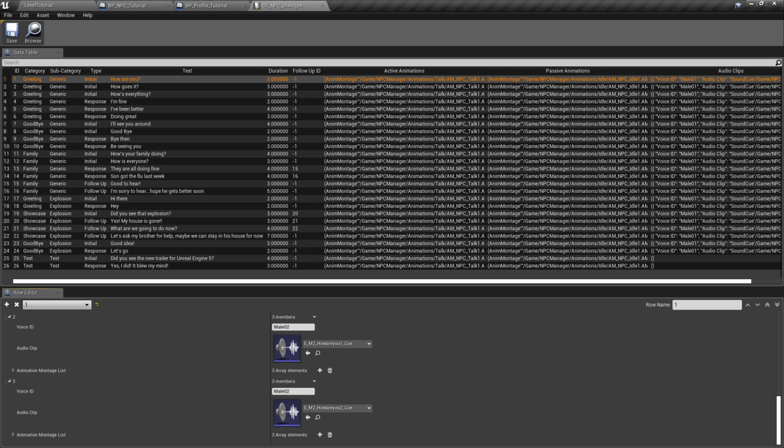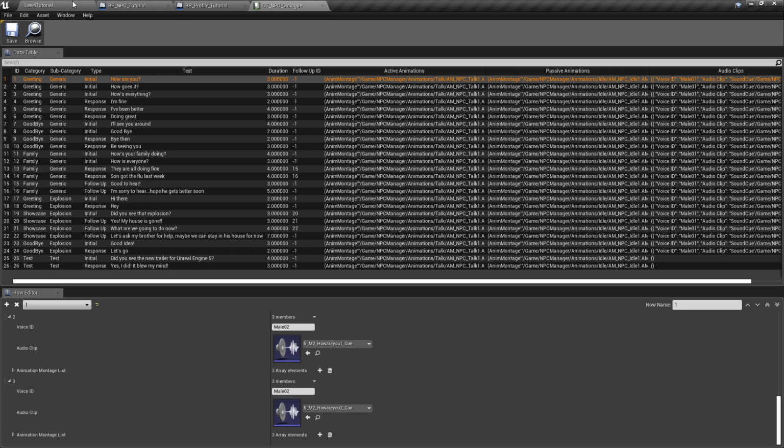That means, again, depending on how deep you want to go, you can add a lot of variation on the way each voice actor says the line, and of course, add as many voice actors as you want. All right. A lot of talk, but hopefully this helped you understand how you can use the dialogue system, how you can add your own lines.